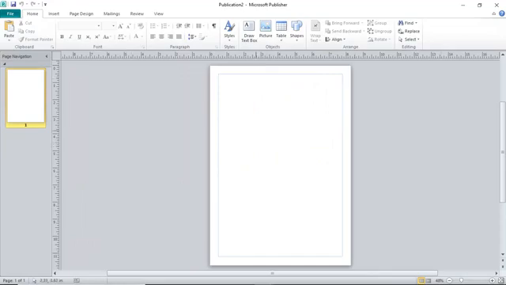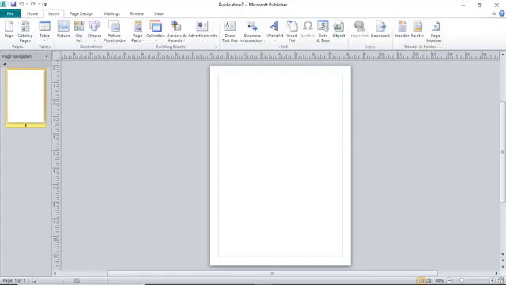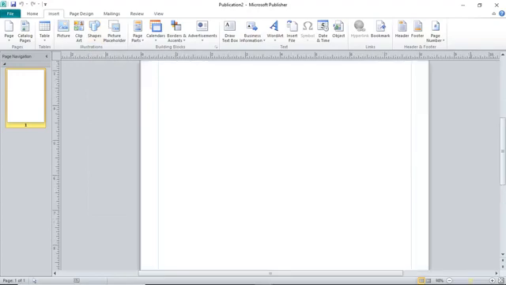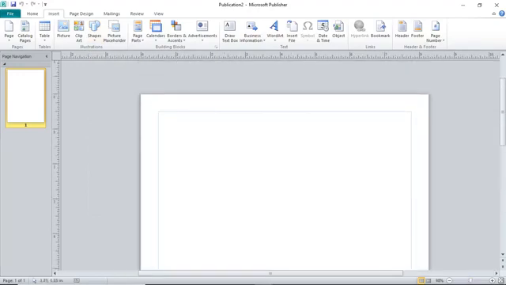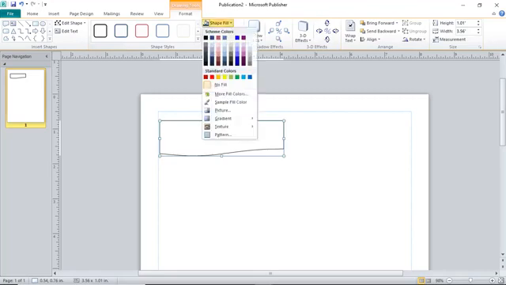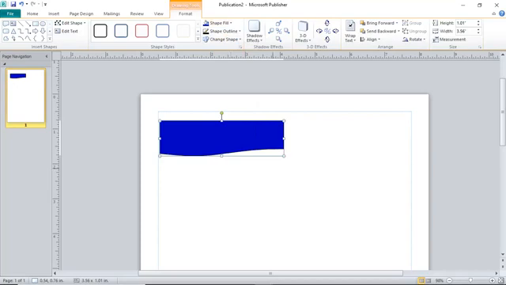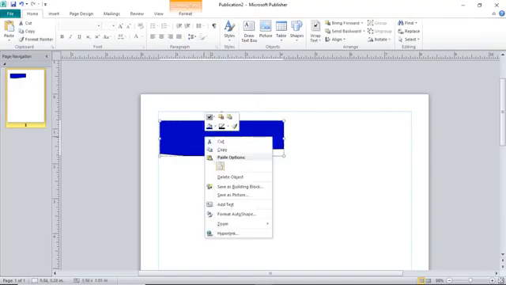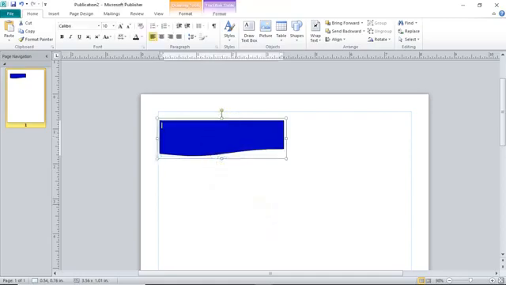Therefore, to start with this one, you need to go to Insert, then Shapes. Then you can pick a shape that you would like to use. For example, in my case here, I'll use this shape. Then I can color this by going to the shape outline. Then after doing so, in case you want text, you right click on the auto shape, then you choose this option, add text.